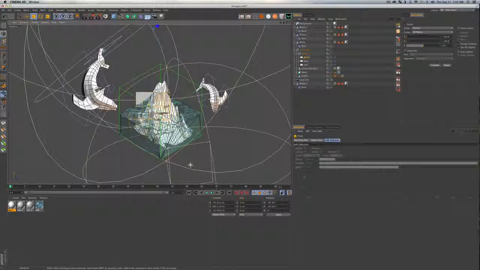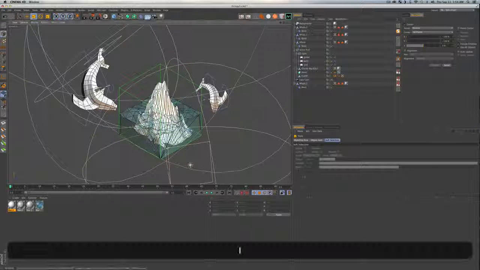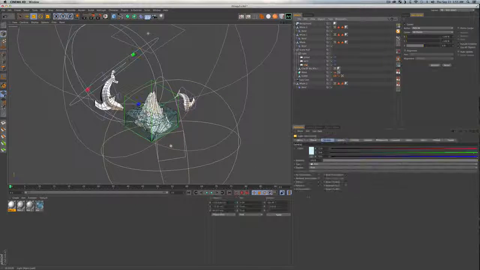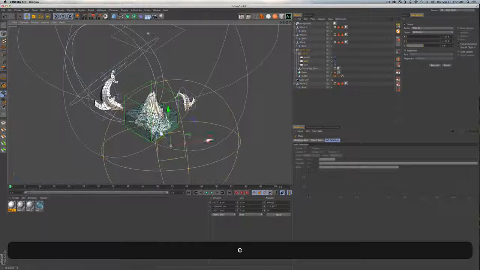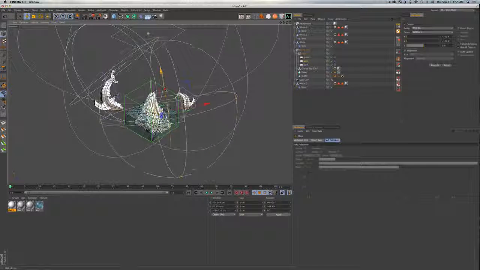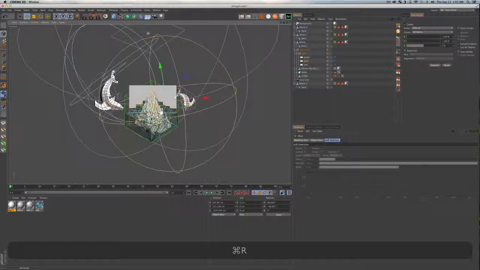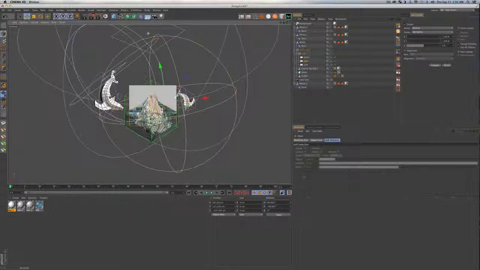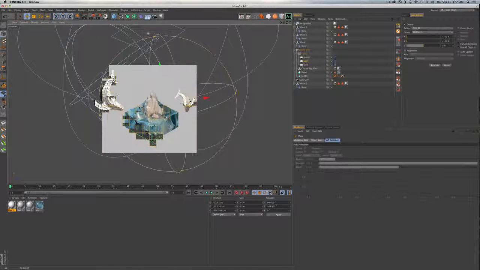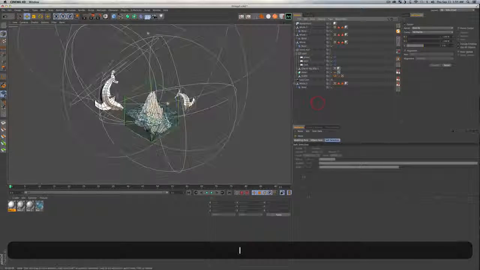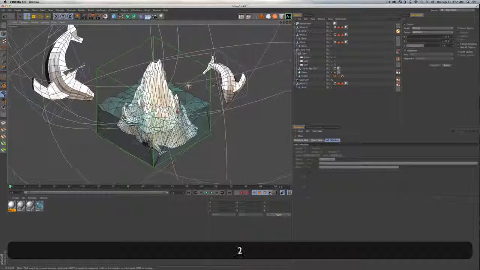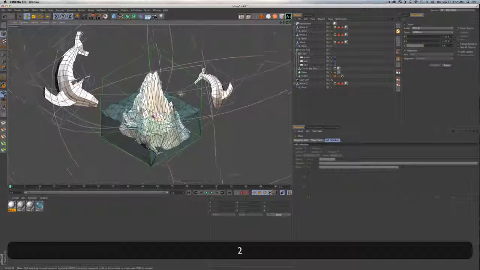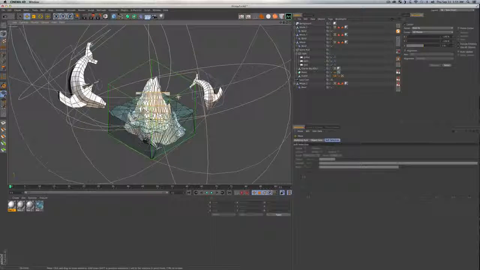Do a quick preview. We'll probably still have some shadows over here just because that's the way the light is facing. So why don't we tweak that by grabbing our warm light, which is the light over here, and just lifting it up over the top of it, and then doing a preview and just getting rid of some of those hard shadows. So for the most part, you can position this all a little bit better, but for the most part, this is how you can create this cool kind of preview.